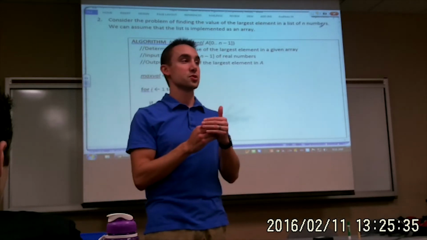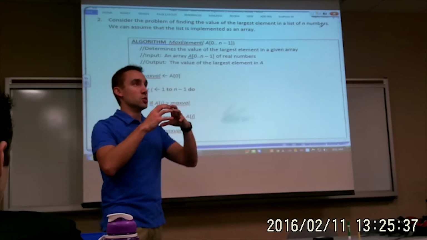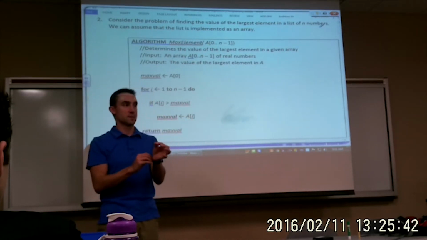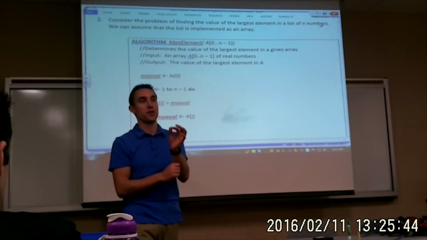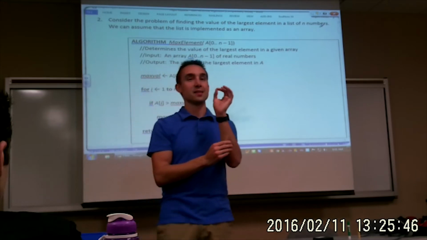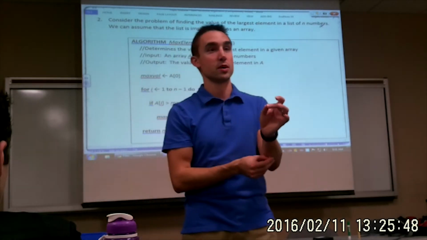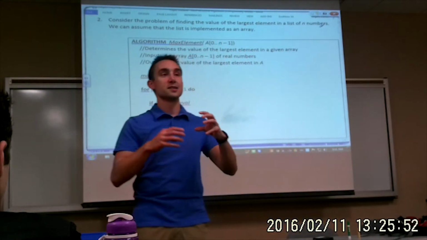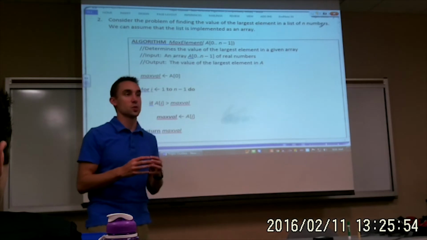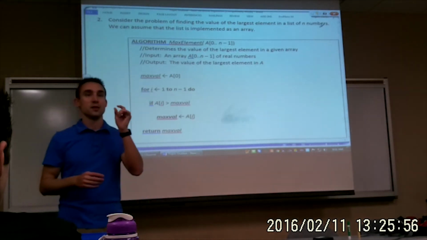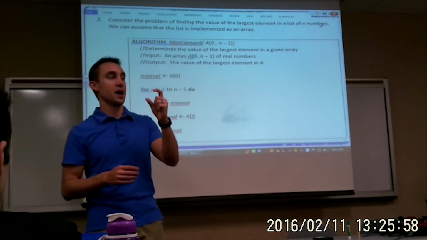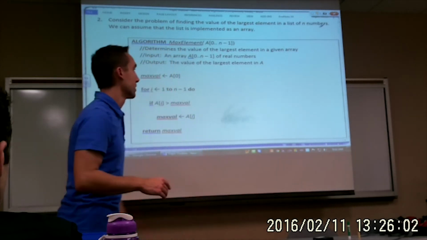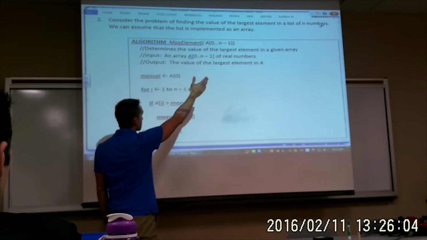We aren't interested in how long it takes to run something at a specific input size. We don't care how long it takes to find the largest number in a list of 10 or 50 or a million numbers. We're always interested in how long it takes in some unknown input size. We want to define the algorithm in terms of an unknown input size n. That makes sense? Okay. So we don't know, there's n numbers.